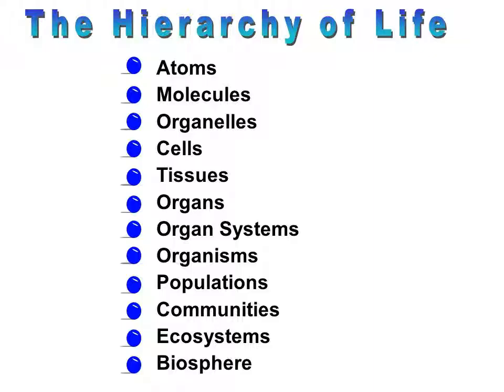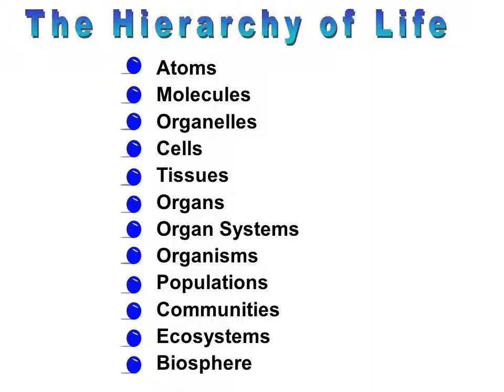As mentioned in a prior PowerPoint, all of life can be broken down into different levels or hierarchies. For example, atoms form molecules which form organelles, the structures in cells like the mitochondria and the nucleus. The cells are formed into tissues which then are formed into organs and organ systems like the systems we will discuss. These organ systems make up organisms which are independent living things.